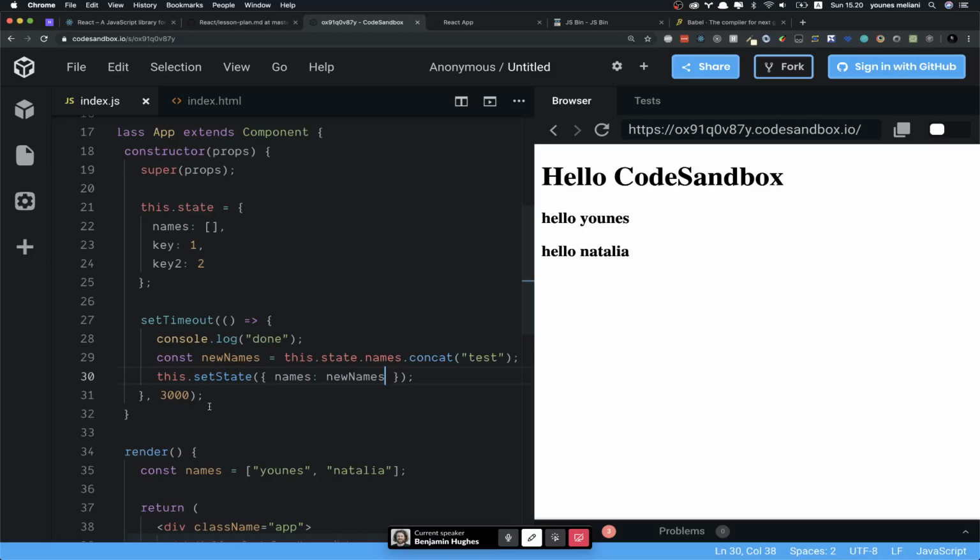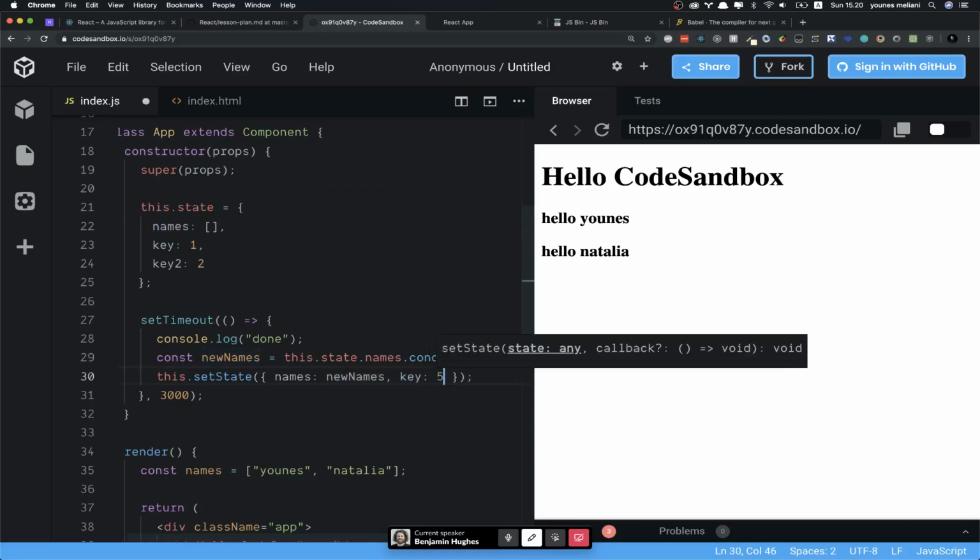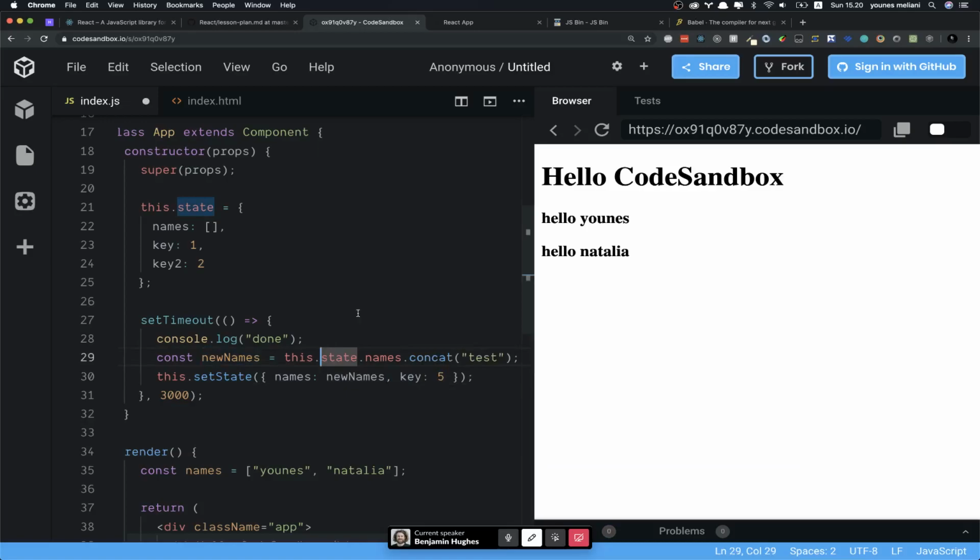Is this clear? Yeah. So it will replace names, but it will not replace key and key one. If I put key here, 5, it will replace names and key. So it will only replace what you mentioned here. Is this clear? Yeah. It will only replace what you mentioned here.